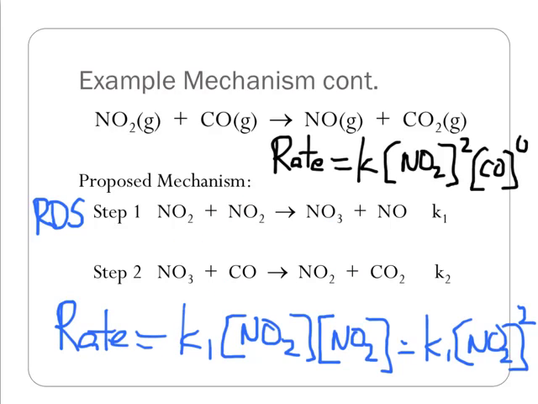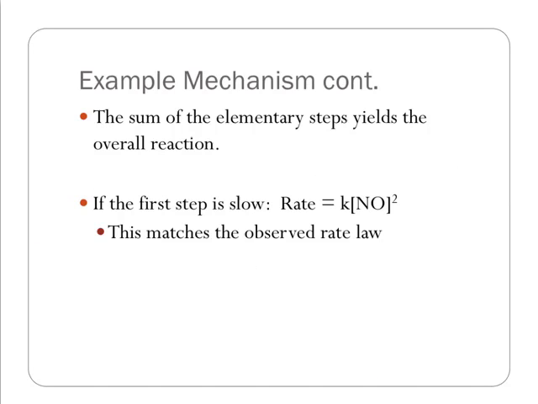So then the question becomes, does this rate law look like that? It sure does. The only minor difference is that here I just called it k, any kind of general k. Here we're calling it k1. But these are just constants, and I'm just giving them different labels. So the essential parts are the same. k, concentration of NO2 squared. k, concentration of NO2 squared. So, this seems to work.